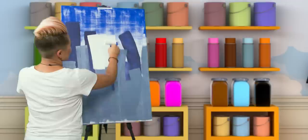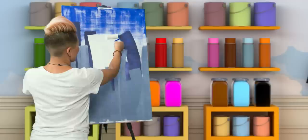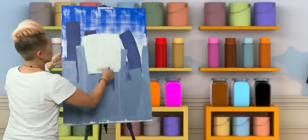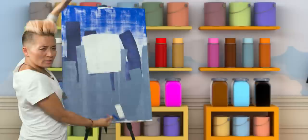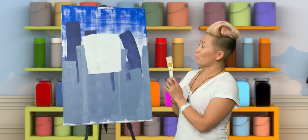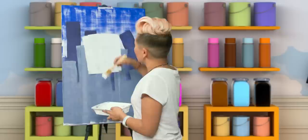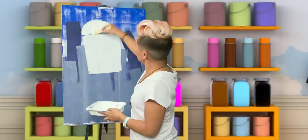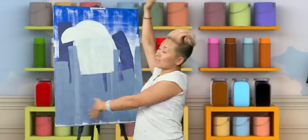Here we go — we're going to start right here, very simple, just side to side, up and down. Square, square. We got it, we got the main character down — square, right in the center. He owns the canvas. Now make his cool hat — a little bit of water on the brush, just a little moisture. Draw a little fun mountain on top of his head — a half moon on top of the square.